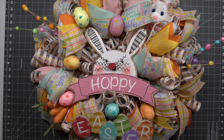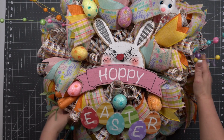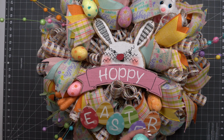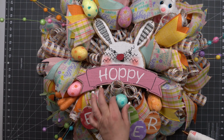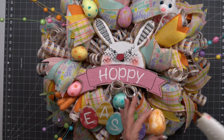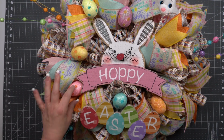Let's add that in here. Super cute as well. And just dip, dip, dip. Okay, and then we were going to place him right here. Look how cute his little colors are. And then I'm going to use my glue gun to put the rest of these, because these are just very light styrofoam and they just need a quick little coat of glue right there. And I just really lucked out how I found just coordinating so cute.